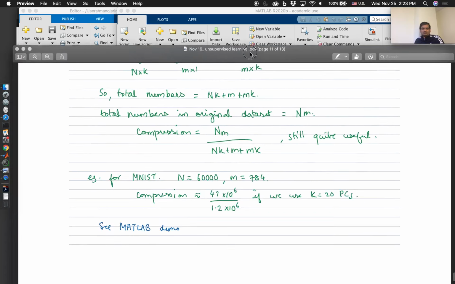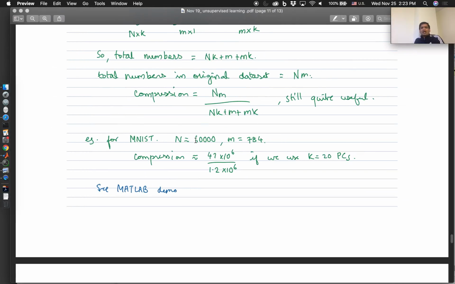But if you make N bigger and bigger, this thing can become larger. Also, once N is large enough, the main thing that matters is M over K. So 784 by about 20 maybe is about similar to what we have here.